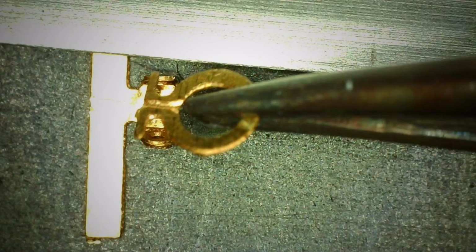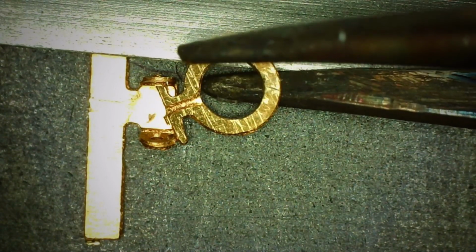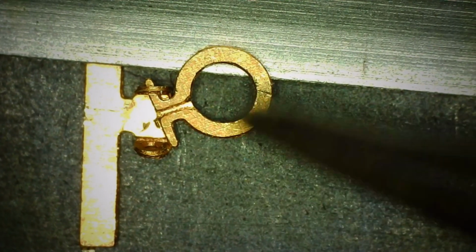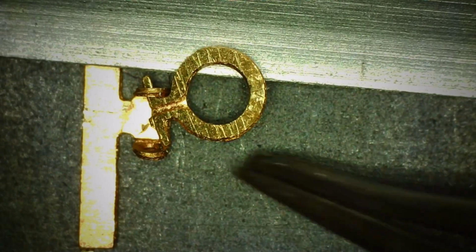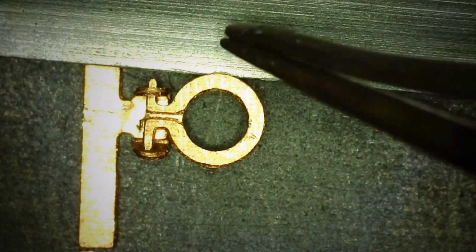Now this eye bolt was somewhat difficult to bend, so I tried it first by hand. It ain't happening. Definitely have to use a bending tool. They're really tiny, so trying to get this eye bolt in was also a challenge. And once you set it in place, it should just fall right in. And there you go.